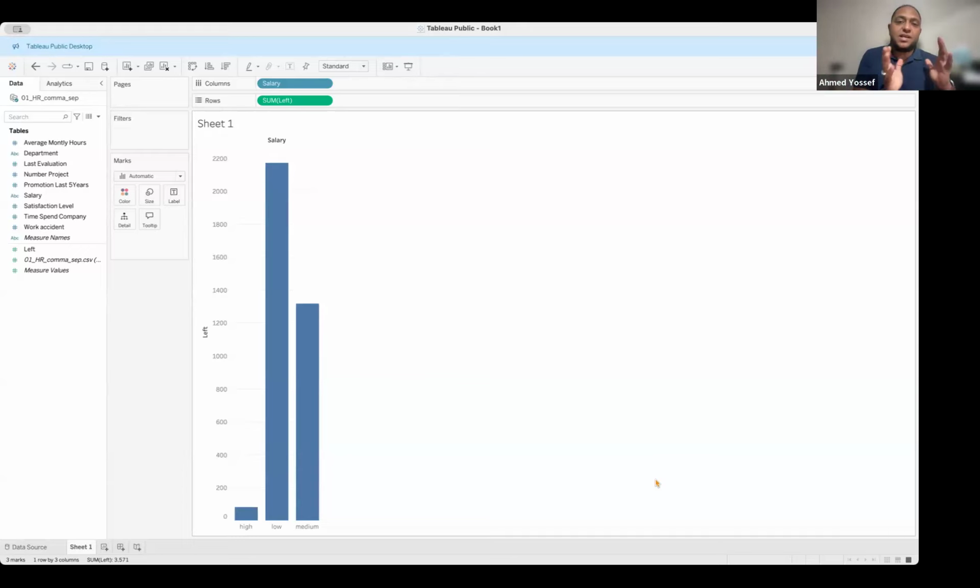I'm not sure. I know how to build the graph, but how the data is going to be distributed on the graph is based on the actual state. We don't know yet. So let me repeat what I have just said: I would like to see the distribution of the employees that are getting highly paid among the departments.